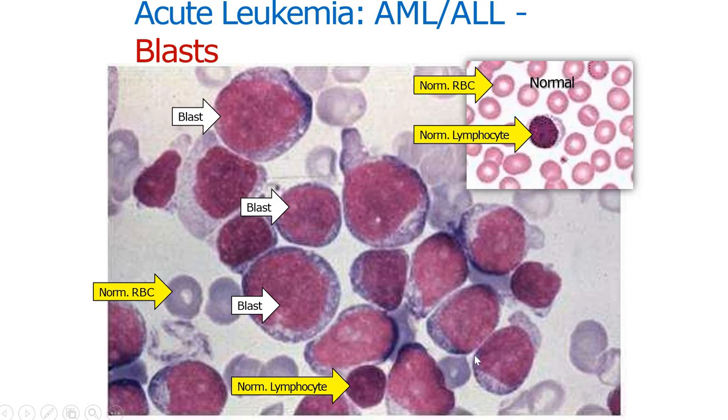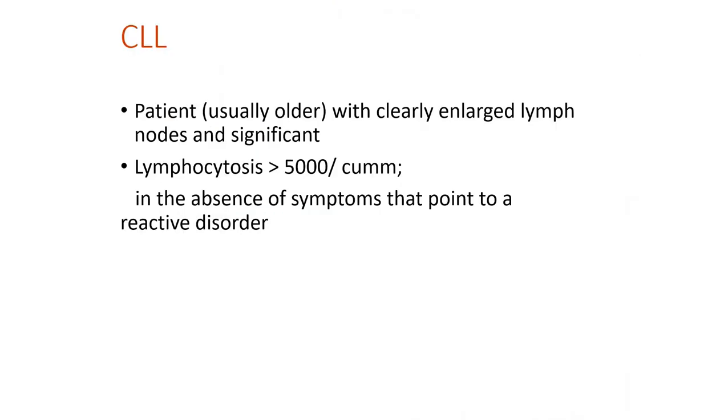This is just for you to identify that if you see many blasts in the smear, please immediately think of some leukemia, and then you need to look at the morphology of each blast to subclassify it into AML or ALL, or if it is AML, into M0 to M7, or if ALL, into L1, L2, L3. But identification of a blast is very important. At your level, when you see a slide, at least you should know and tell that it is a blast. Now coming to CLL, I told you it is generally seen in the elderly.